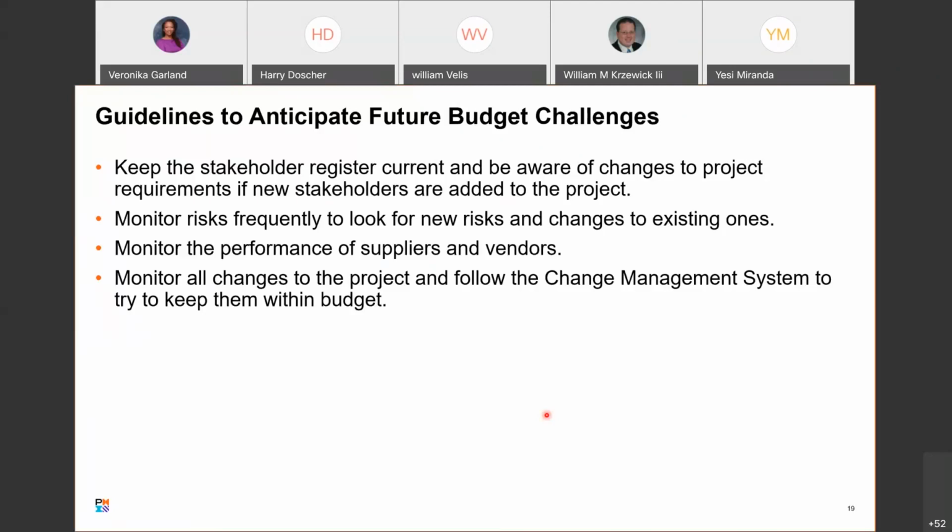So you want to monitor risks frequently to look for new risks and changes to existing ones. You'll want to, once you're able to, monitor the performance of suppliers and vendors, naturally.